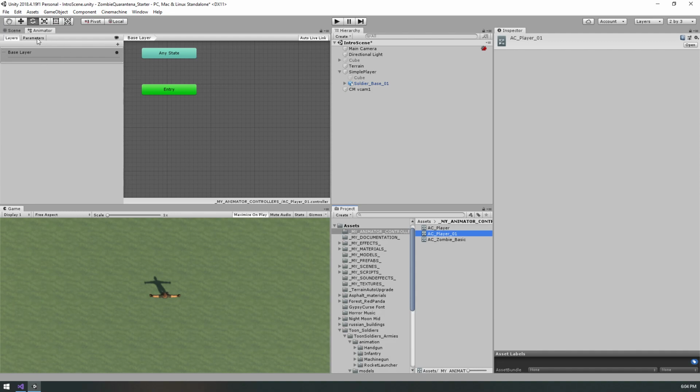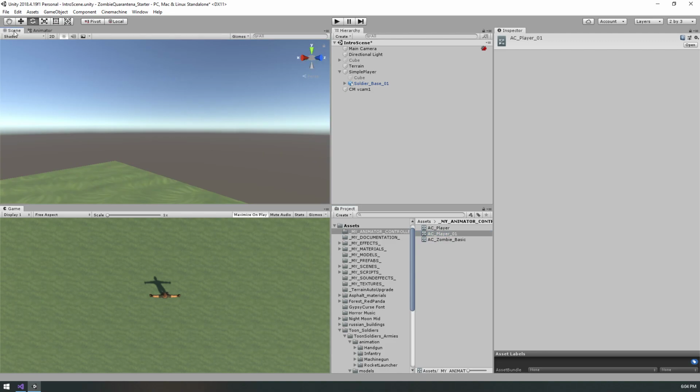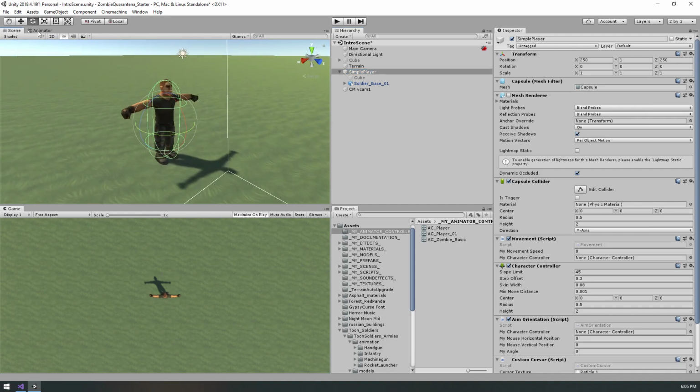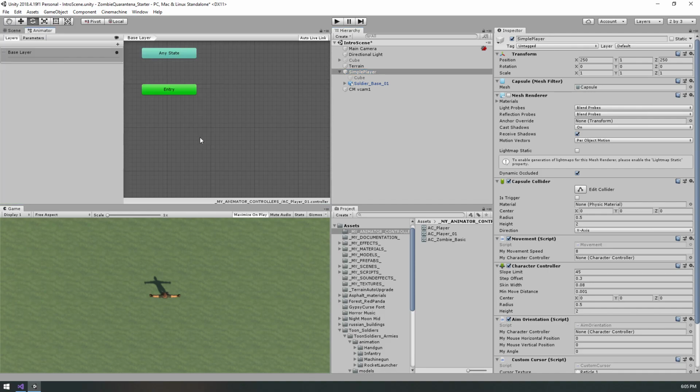This did not change our scene. It just added a new tab next to the scene. The scene's still open. I can still get to my player. Everything's fine. But I have a new tab here called Animator. This animator is a state machine, and a state machine says I am in a specific distinct state right now or transitioning between two other states. This state machine is what we're going to use to control our animation.